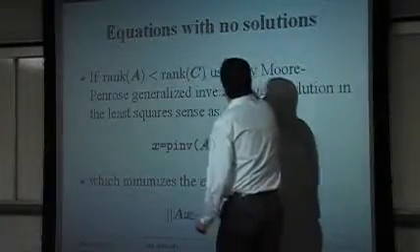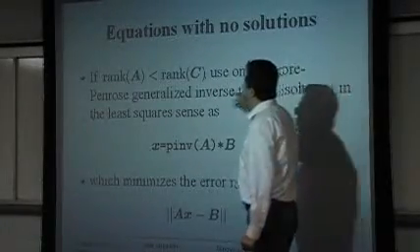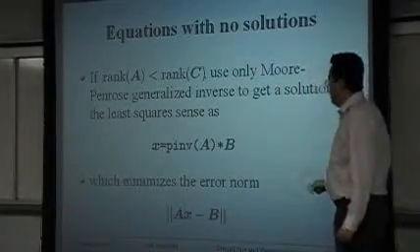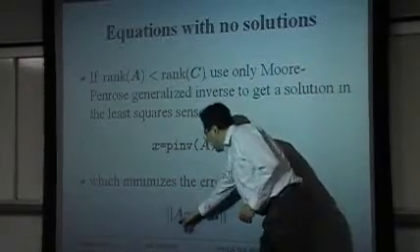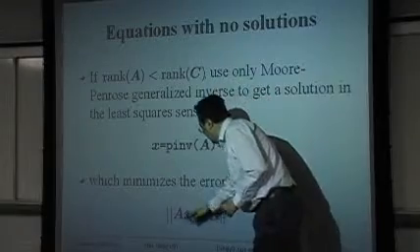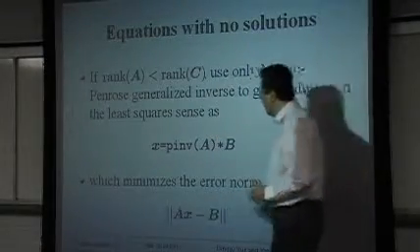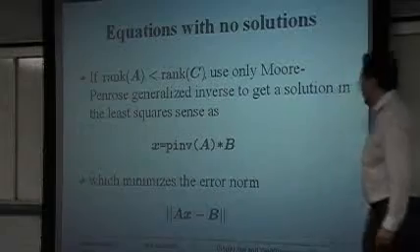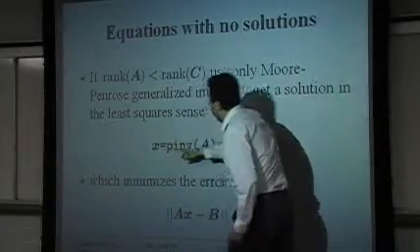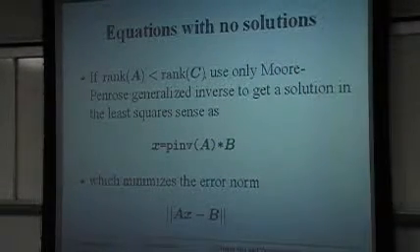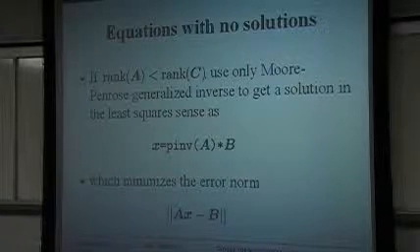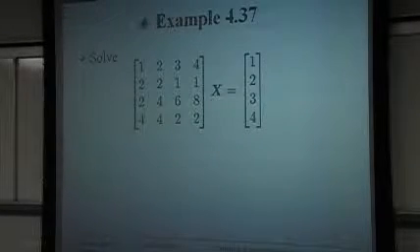And sometimes we can use the Moore-Penrose generalized inverse to solve the original problem. That means to minimize the error in the equation. There isn't a solution, but we can find an x which minimizes the error. The error will not be zero, but it is minimized. So we can use a command like this to find the least square solution of the original problem.